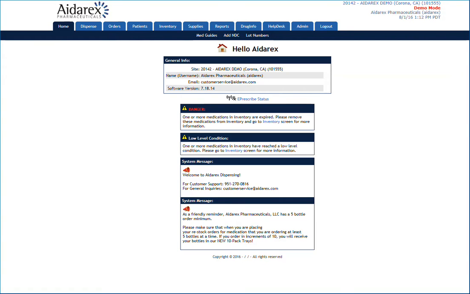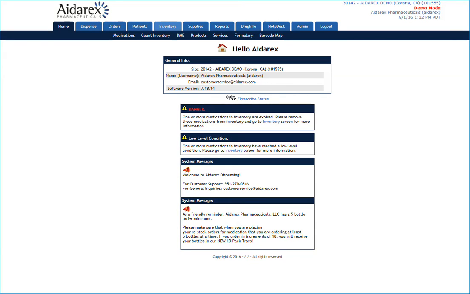This tutorial will demonstrate how to properly set up par or threshold levels for all medications in your formulary. Doing this will help to alert you when it is time to place an order for more medication. Please note, if you do not see the formulary option in the inventory submenu, then your specific user rights may have a restriction enabled. Contact your site administrator to request access if necessary.